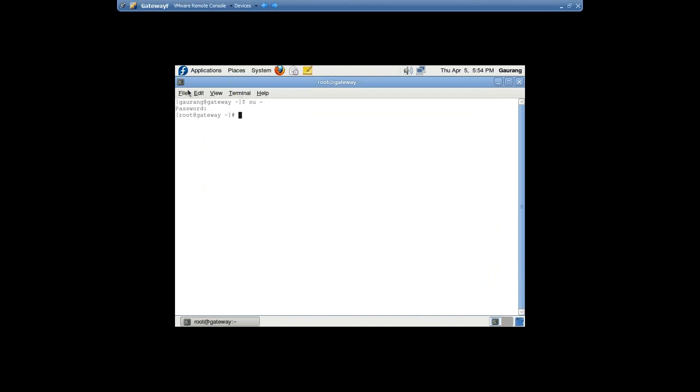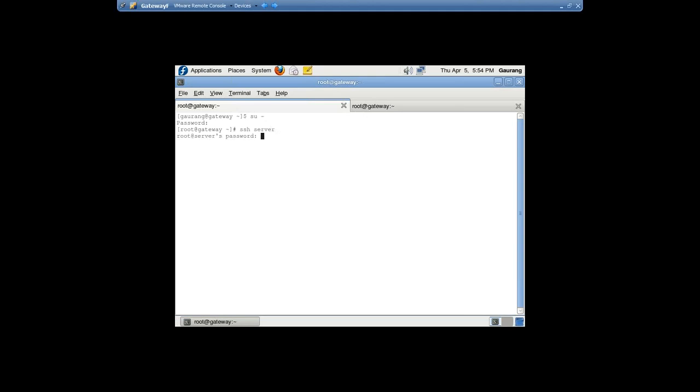Now let me open another terminal. This is the gateway. Now see, from the shell, from the direct host, it was not working over SSH. From the direct host, the second time I did not have to give any password.